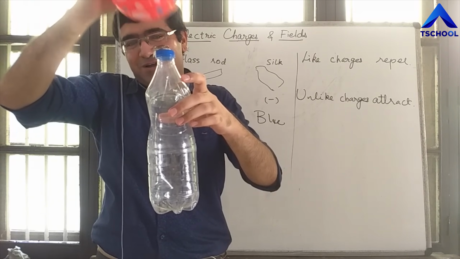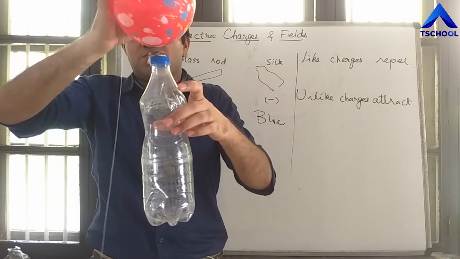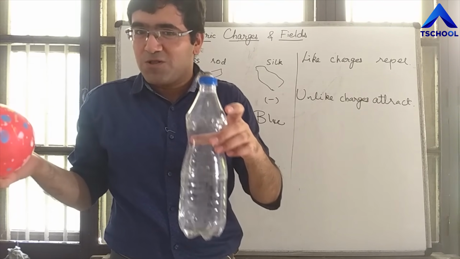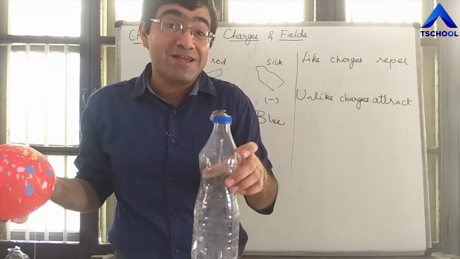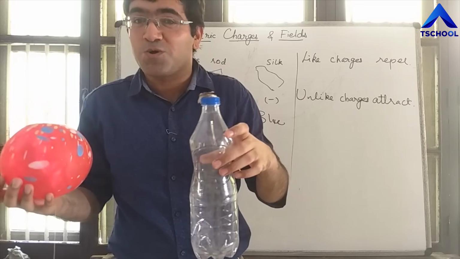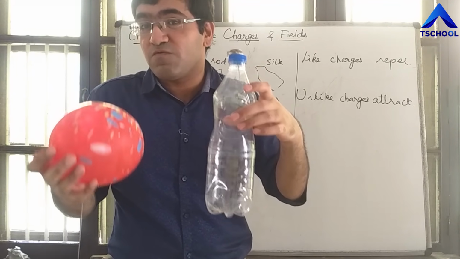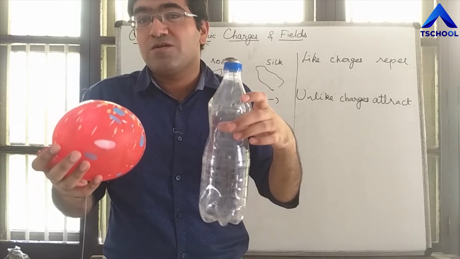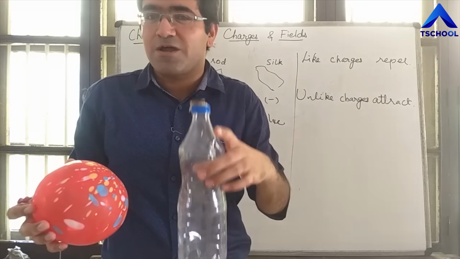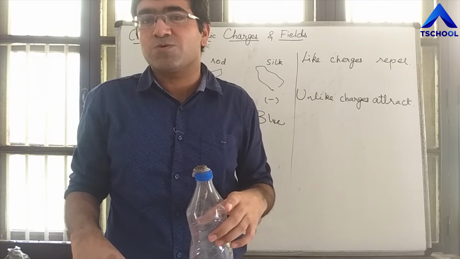Because actually the charge is not going, because there is no contact, right? You can make charge flow from one object to another by contact. And there's also another method which is called charging by induction, which is without contact. So that's what I'm going to show you now. But first, before I actually get on with showing you charging by induction, I'll describe the method on the board, and then we'll continue with this demonstration. Alright.